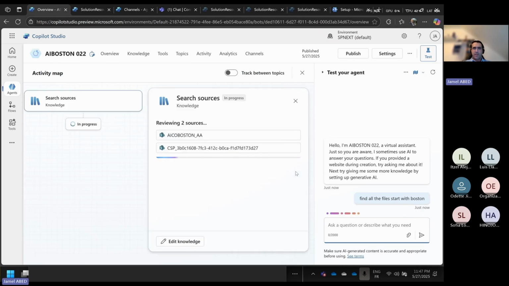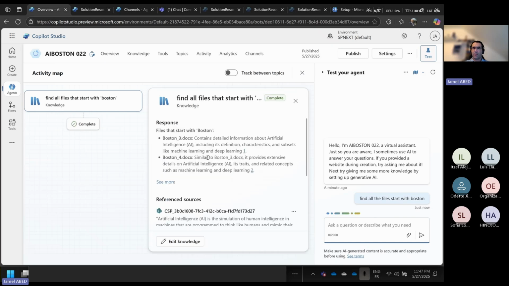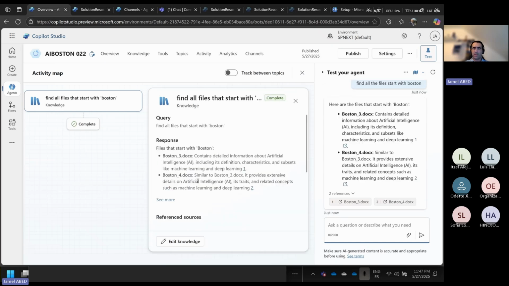As you can see in my Copilot agents, I ask it to search for content in two knowledge sources, one SharePoint document library and one SharePoint Embedded container. Icon Boston double A is the SharePoint document library, and CSP is our SharePoint Embedded container.